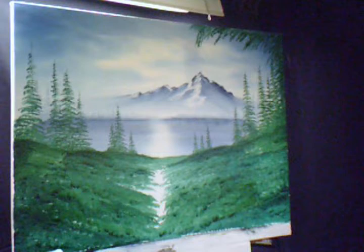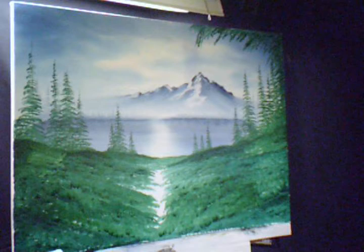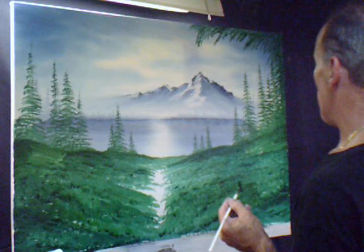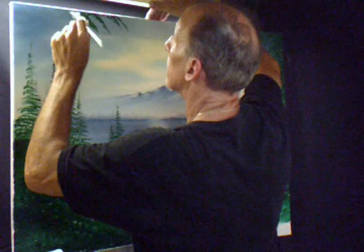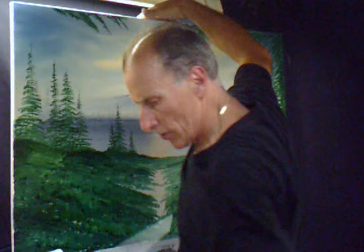You got trees going. Okay, I'm going to put that coming over, I guess. Add some more of the color, load it up on the fan brush, a lot of greens. It's pretty loaded. That's okay, because you're going to use it. And on this one, we'll come right in over here. Let's say this one don't start as far. Don't come as far as the other one did over towards the middle of the painting.